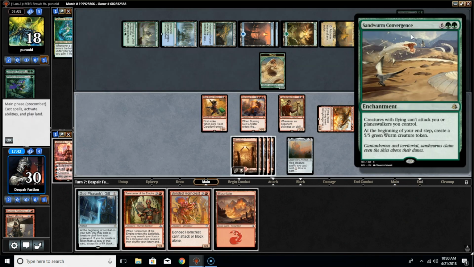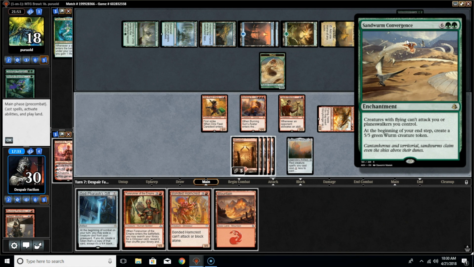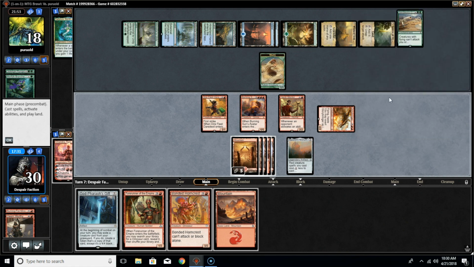And opponent lays down a Sandworm Convergence, funny card, gets to make a 5/5 worm at the end of their turn. Creatures with flying can attack you or a planeswalker you control. At the beginning of your end step, make a 5/5 worm. Yeah, that's pretty good.